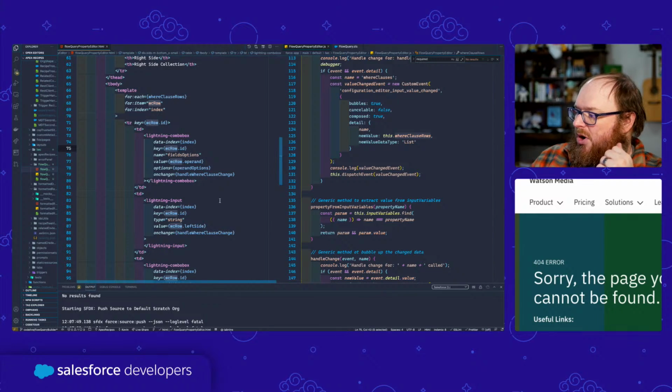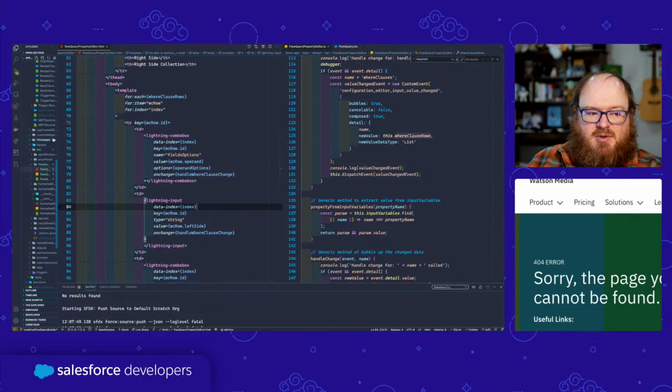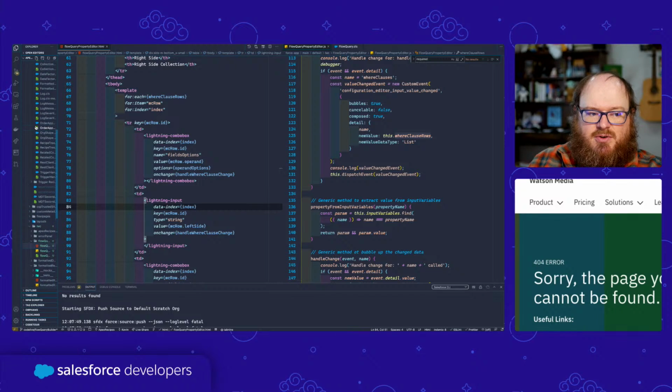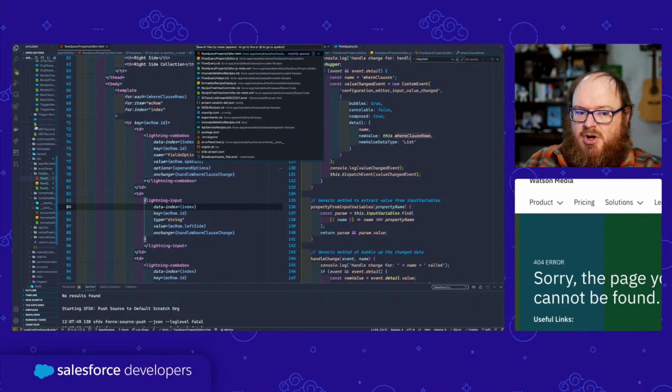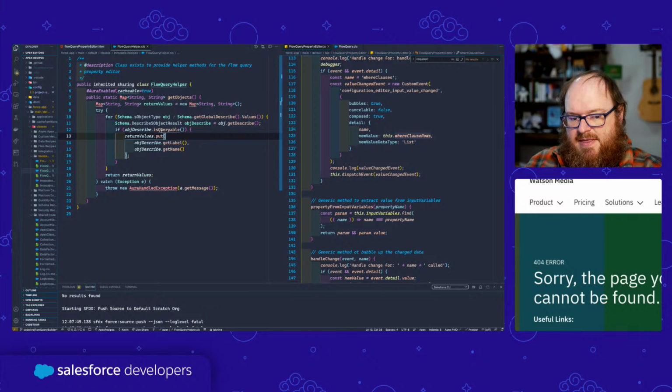Well, we've gotten bogged down in debugging this, and I wanted to really show off a couple of cool things about making this user interface useful. So I'm going to pause here, and I'm going to have to come back and figure out why I'm having the difficulties I'm having. But what I want to do is open a flow query helper class, and in here I've got this get objects method, and you'll see that it's Aura enabled, and I'm able to pull in my list of queryable objects. And all I'm doing is a schema describe and then checking to see if it is queryable.